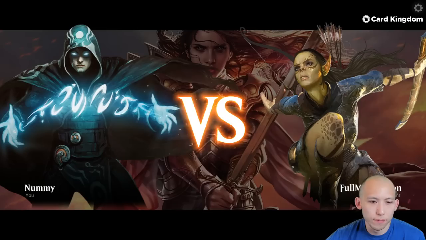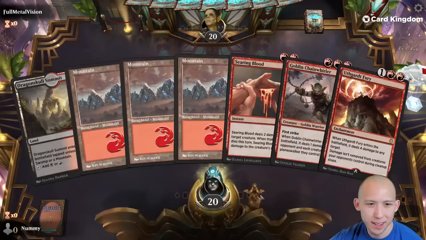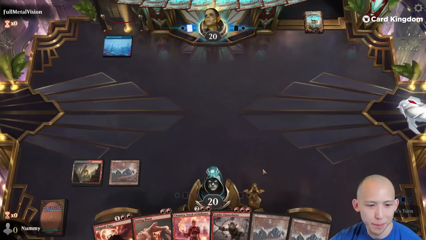Game 4 incoming. On the play. Man, these hands. Needed more pressure and not interaction here. Maybe we can draw something off the top. That's good. It's not what we wanted, but that's gonna be good, especially versus a blue deck.